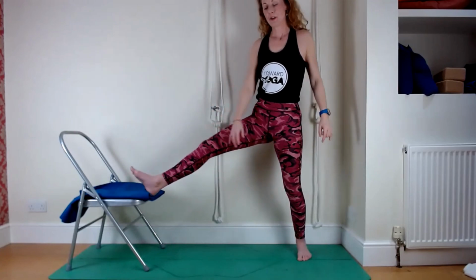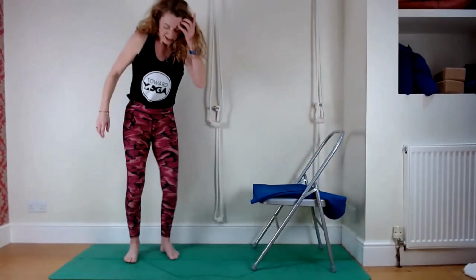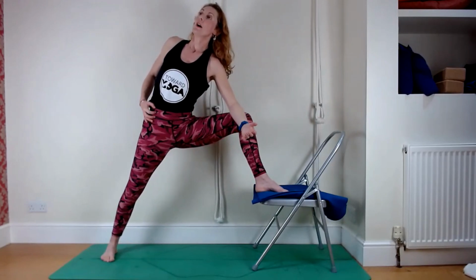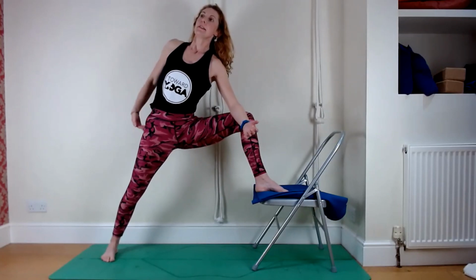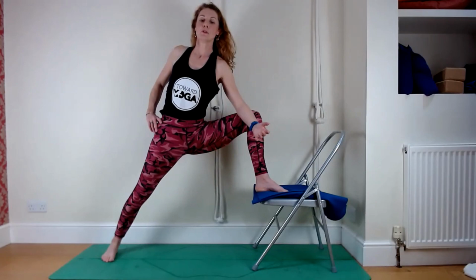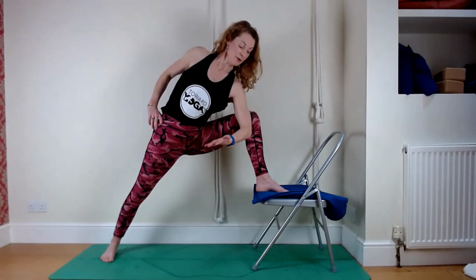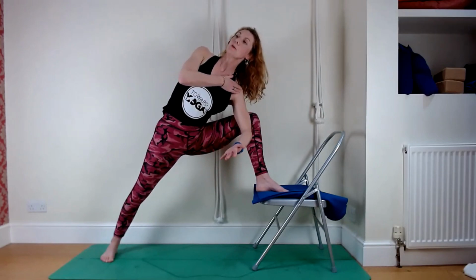And then from there, straighten the leg and move the chair back over to the first side. So exactly the same start position, where you have your elbow onto the knee initially, turning your abdomen, waist, ribs, chest slightly to the left. Get this left hip to move in. And then from there, come into your right angle with this right leg. And you're going to place your right elbow in front of the knee now. So I have the elbow in front of the knee. My hand is slightly lower than my elbow. And I'm pressing my right shoulder back.